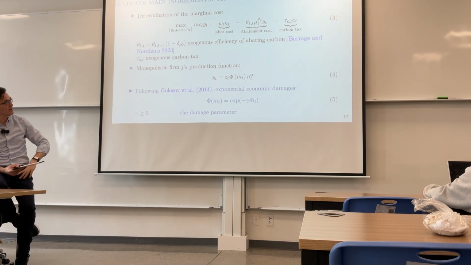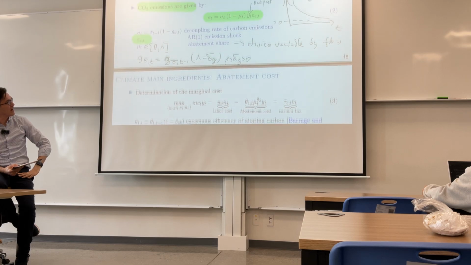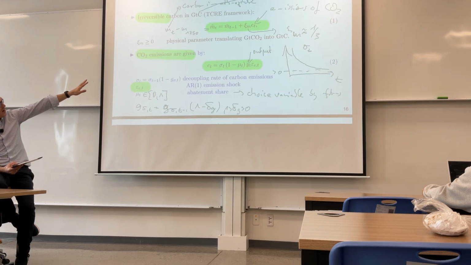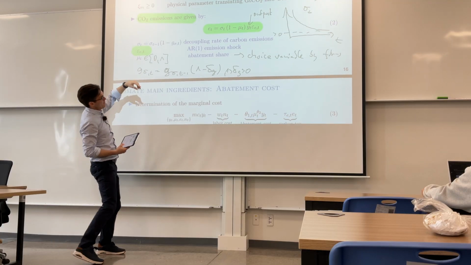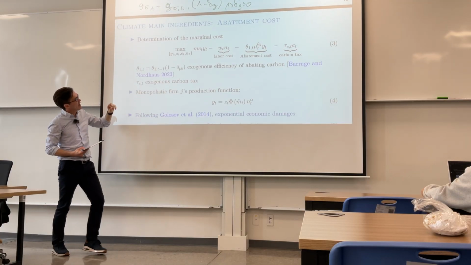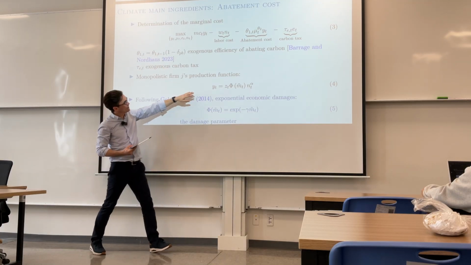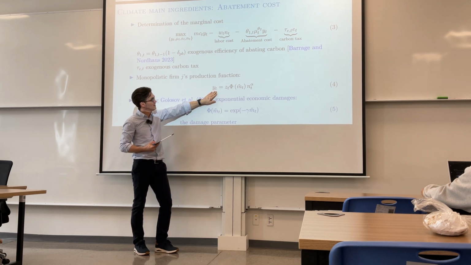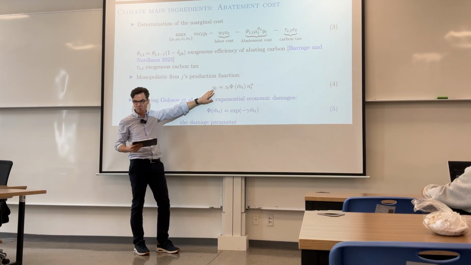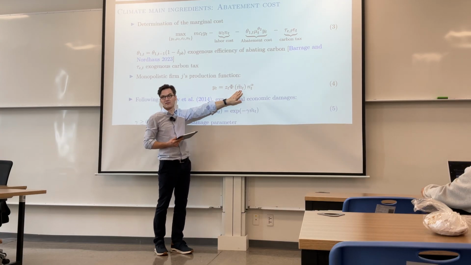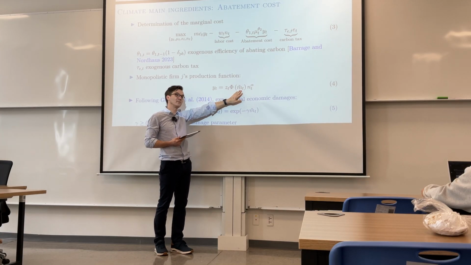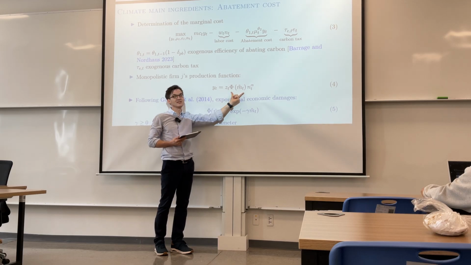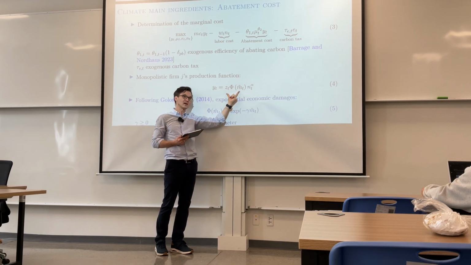And we're going to do that after the break. What we're going to do after the break is study where this carbon is now showing up in the model, right? And the interface with that is to think about how the production process actually looks. And we're going to learn after the break that production that produces emissions is negatively affected by the amount of carbon in the atmosphere. There's a negative externality that we're going to discuss after the break.